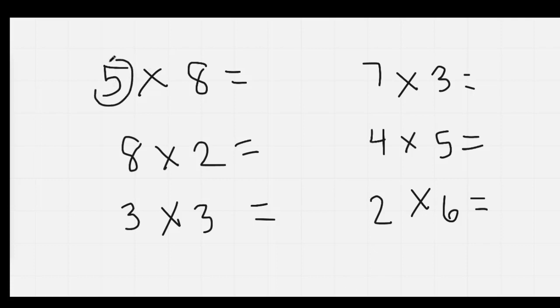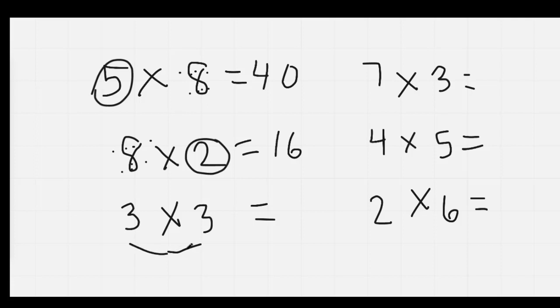Circle my 5 because I can count by 5s. 5, 10, 15, 20, 25, 30, 35, 40. Here, I'm going to circle my 2 because I know how to count by 2. 2, 4, 6, 8, 10, 12, 14, 16. Here, they're both 3s, so it doesn't matter which one I pick because I know how to count by 3s, but you should always pick the first one, 3. 3, 6, 9.